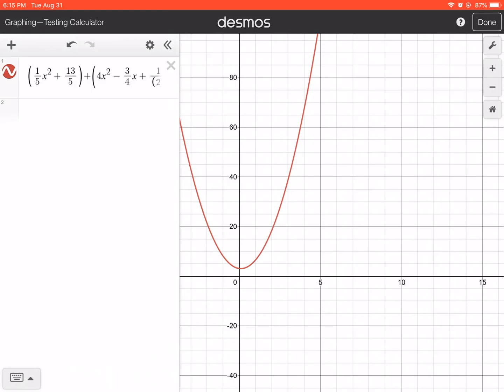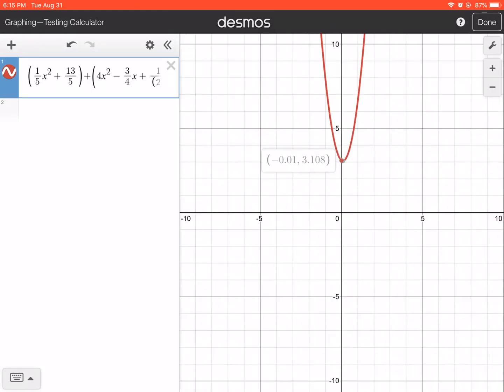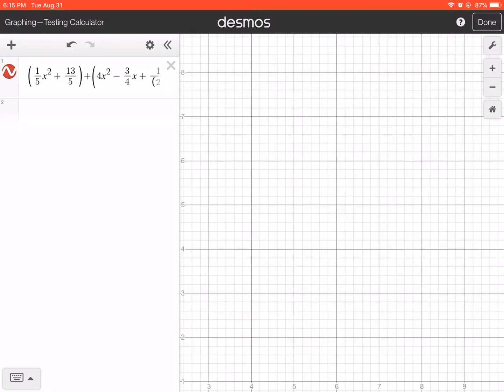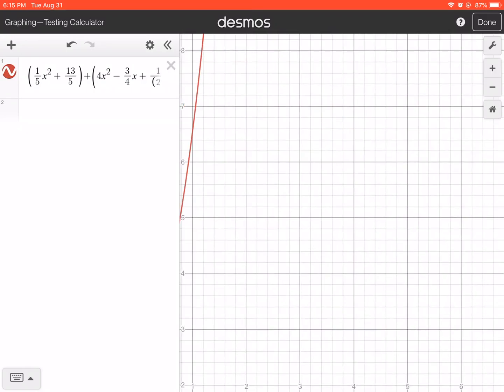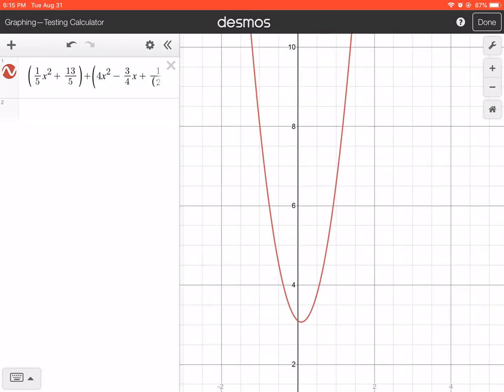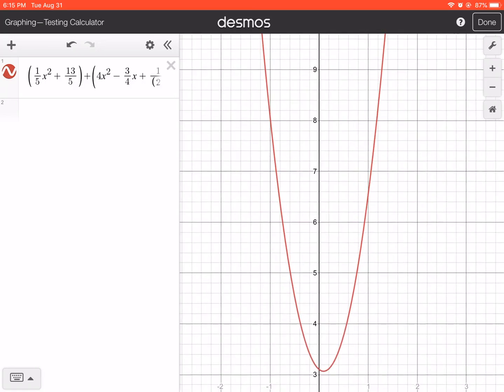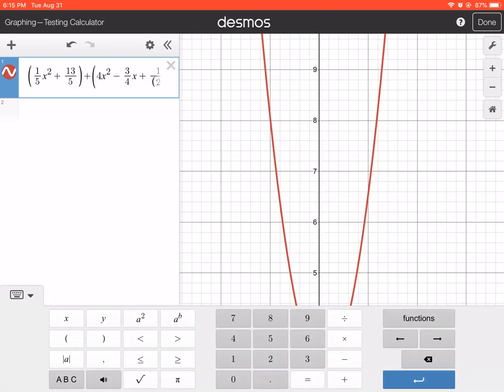If you hit the house, you'll see that it didn't actually look like a line whenever I first had it going. We only saw part of it like that. And as soon as I started to move it around, you see that curve, so it kind of looks more like a U. We're going to learn all about that after Christmas. Those are called parabolas. Now what we can do is type in our two answer choices.